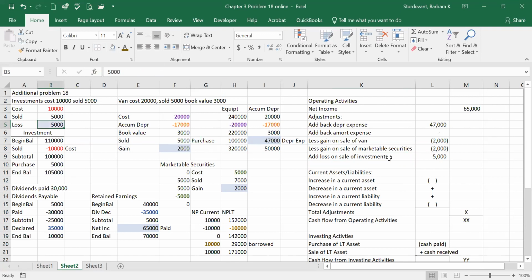So those three right there are all in here, but we're taking them out because they have nothing to do with operating activities. And what we're going to do is include them down here under investing activities. All right, questions on the first? That's all the information that comes off of the income statement. Don't take anything else off your income statement. Everything else is coming from the balance sheet.